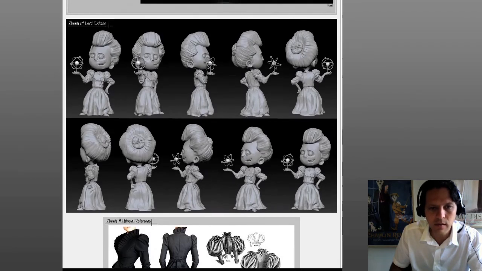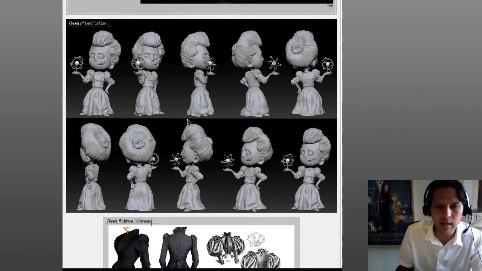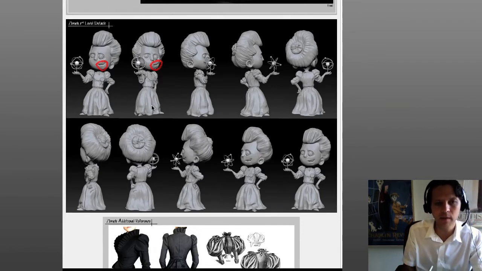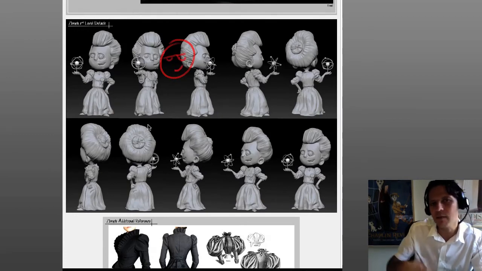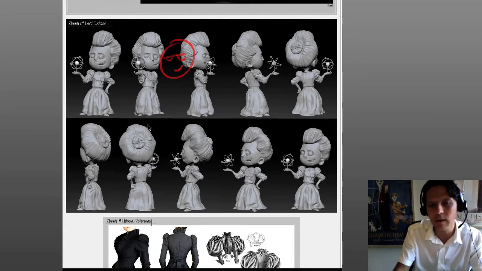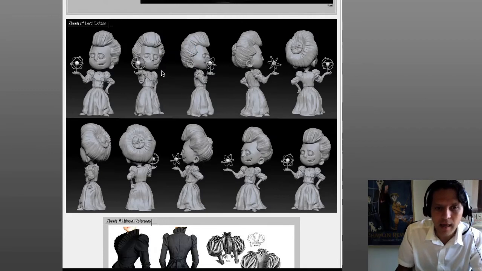And this is what I was telling you. There's a couple of things here that they need to work out. For instance, this mouth doesn't really work on 3D. This one, it's suggested, and that's what we are doing when we're just doing 2D drawings, like saying here's a mouth, here's a nose, here's the eye, like me saying something like so here's one eye, here's the other eye, and then the mouth is there. And then the 3D guys would need to find what does that mean in 3D, how to translate that into 3D. And since you're doing that here, you can see that this mouth is all the way at the right.